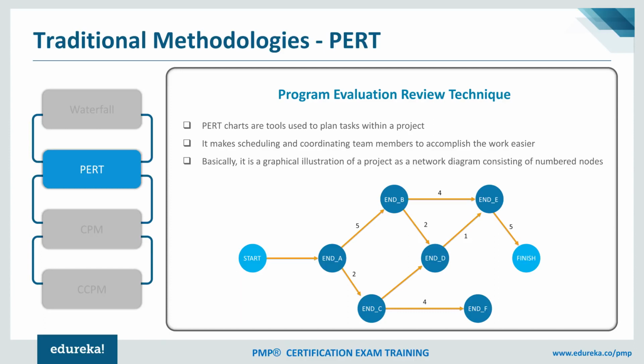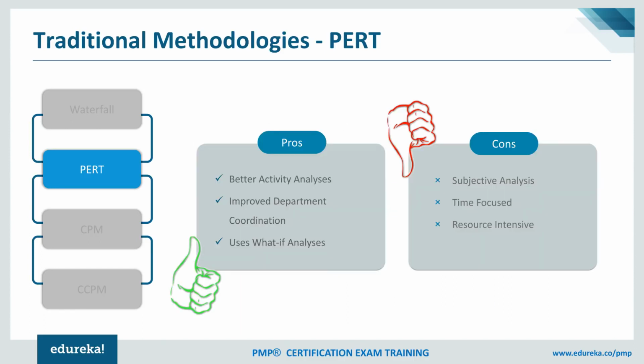In terms of pros, as we just discussed, this was certainly better activity analysis, because all the activities we put together create a nice flow. So visualization is very high. Coordination amongst the team members from various departments was very effective. I would say this method was really good to ensure proper collaboration and coordination amongst the team members from various functions and departments.